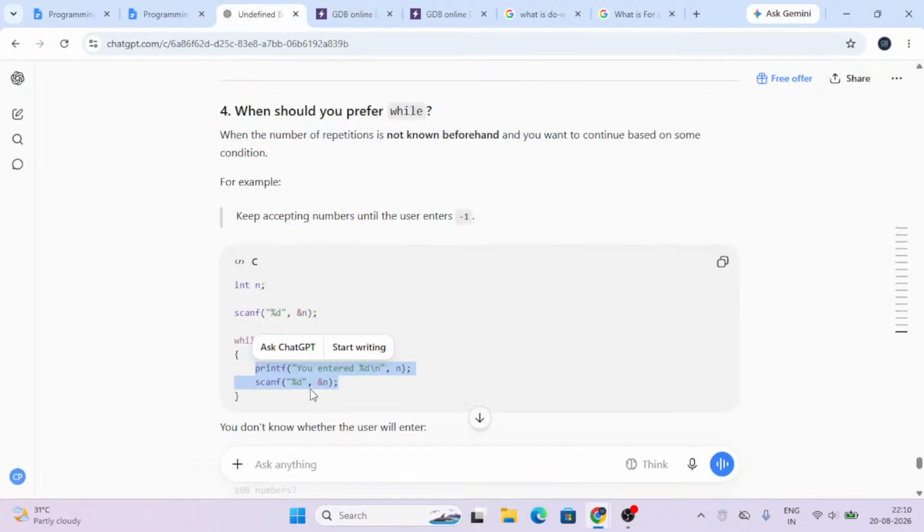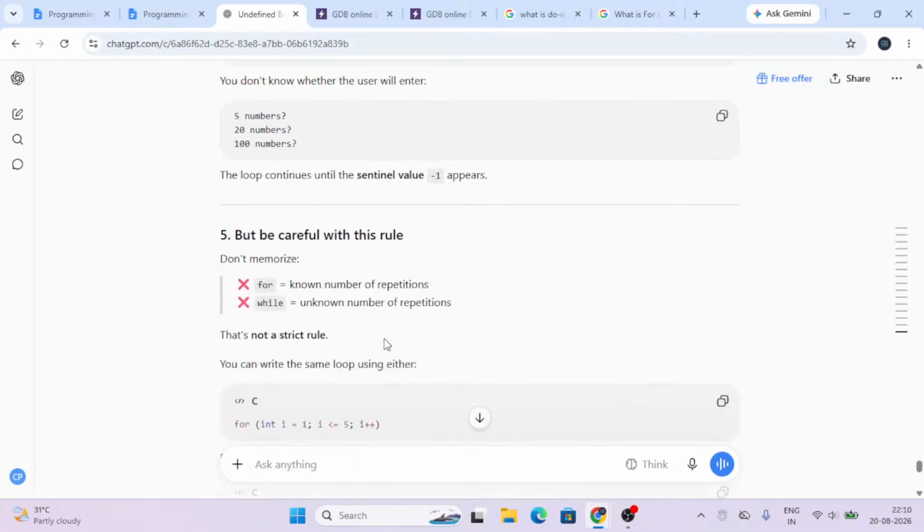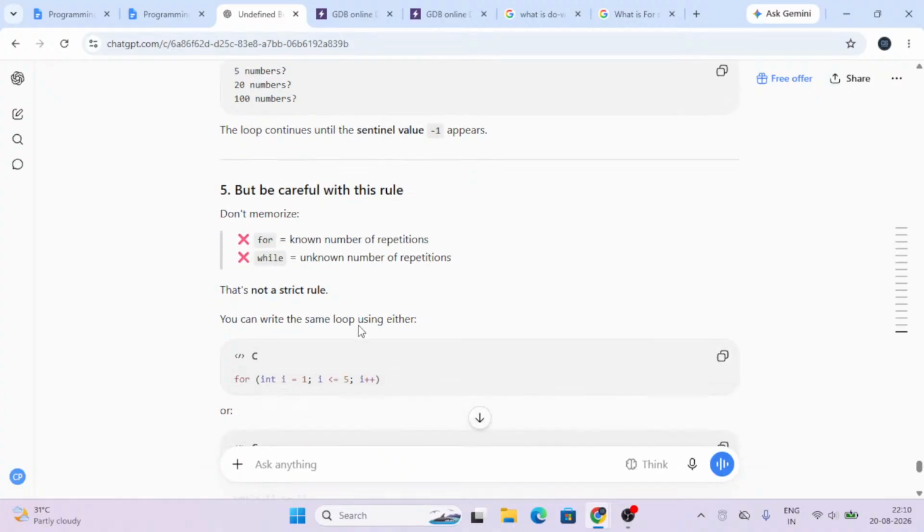While is very simple, so there is no fixed rule. If while can do it on an unknown number of repetitions, it doesn't mean that for also cannot write it. It can also write it, but just the way it looks. That's all we can say.